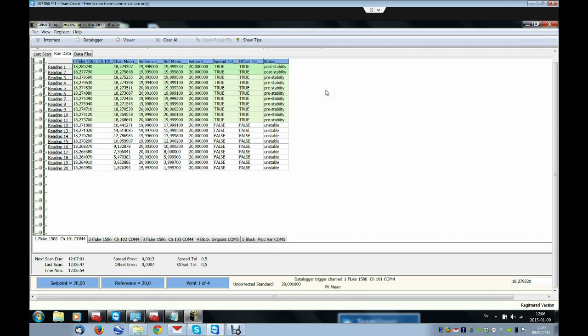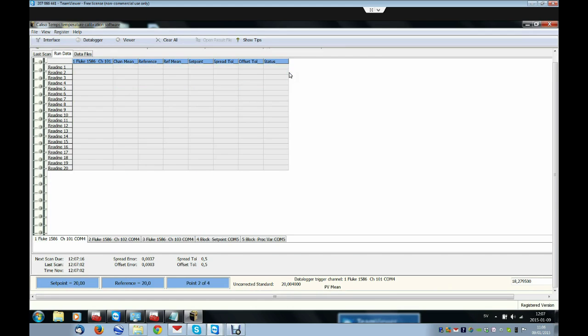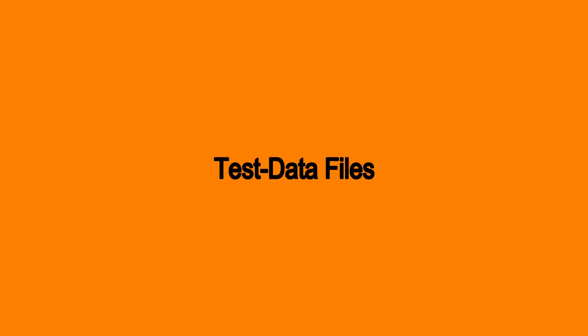We're now post stability for 2. Don't forget it needs to be 3. Keep an eye on that. In a few seconds the next point will come in. Hopefully, yes, there we are. The set points changed when we're off on the new set point value, and the stability criterion will now be working on 50 degrees C, and there we are.